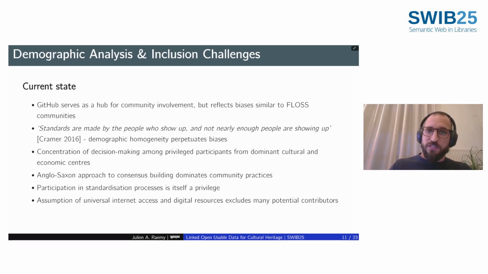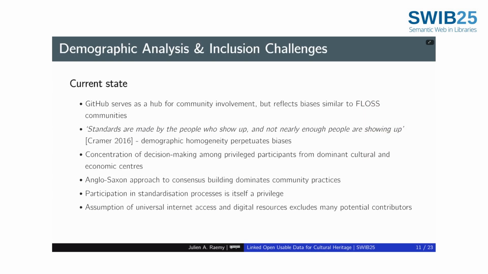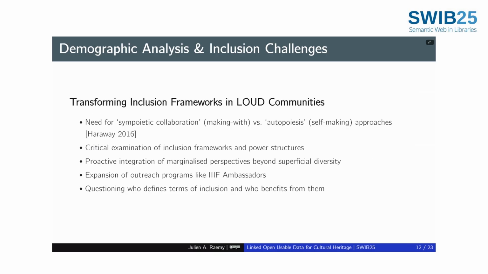My research also emphasizes that participation in these processes is itself a privilege that requires time, resources, and support from a given institution, and it's not always available. And I do have some insights about that. In the STS perspective, what Donna Haraway talks about is more of a making-with approach, right? You need to acknowledge interdependence across those diverse communities and perspectives, but it means that you need to move beyond what she called tokenistic inclusion to a more fundamental transformation of power dynamics. It's not easy to achieve. You need very different needs to do that, but I think this is something you could still create when you have a governance like in the IIIF committee, because it's way bigger now in terms of participants.